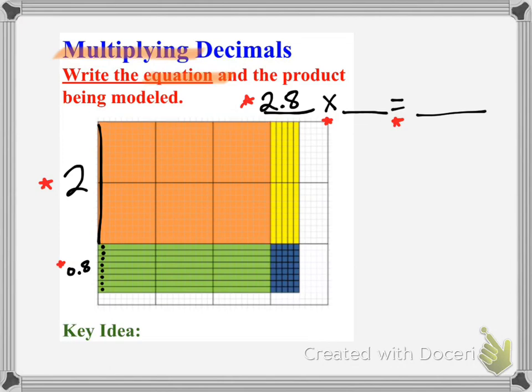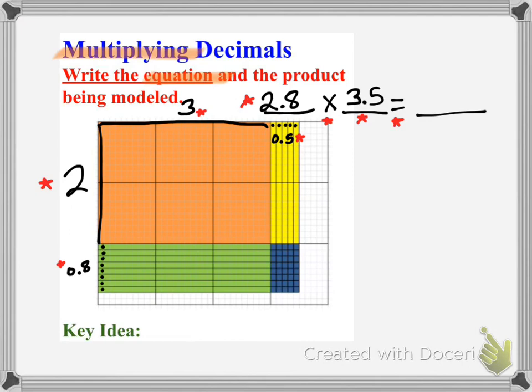The next thing that we're going to do is look at the top. The other factor is going to be along the other side of the model. So there's 3 wholes on the top. So that's going to be a star if you label it with a 3. And then you can count, or you can put that as part of the second factor, 3 and something. And then you have 1, 2, 3, 4, 5 of these tenths. So it's going to be 5 tenths. And that's going to give you a star also if you labeled it on the model. And when you put the 3 and the 5 tenths together, you end up with the second factor, which is 3 and 5 tenths. So now that we have that, what is the product?